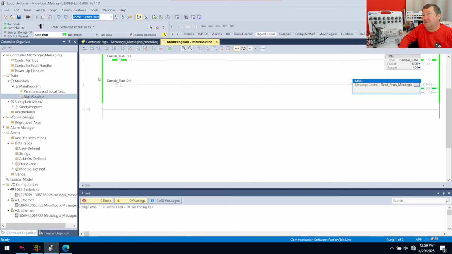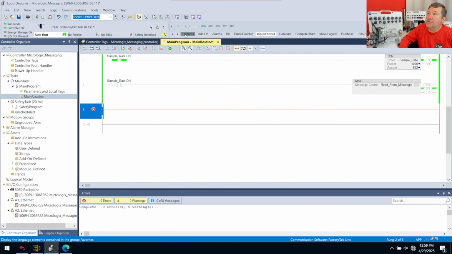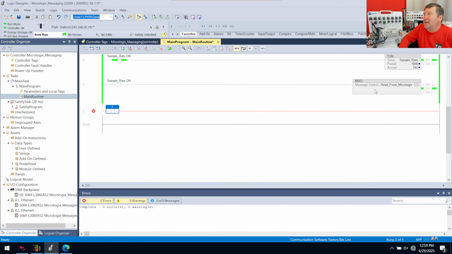Now let's talk about writing data. So we're going to bring a new rung down, and we're going to go to our favorites tab and look for a 1 down. Now, we could fire these both at the same time, but they recommend staggering them. So what we're actually going to do, we grab the read from Micrologix, and then we're going to get the .DN.